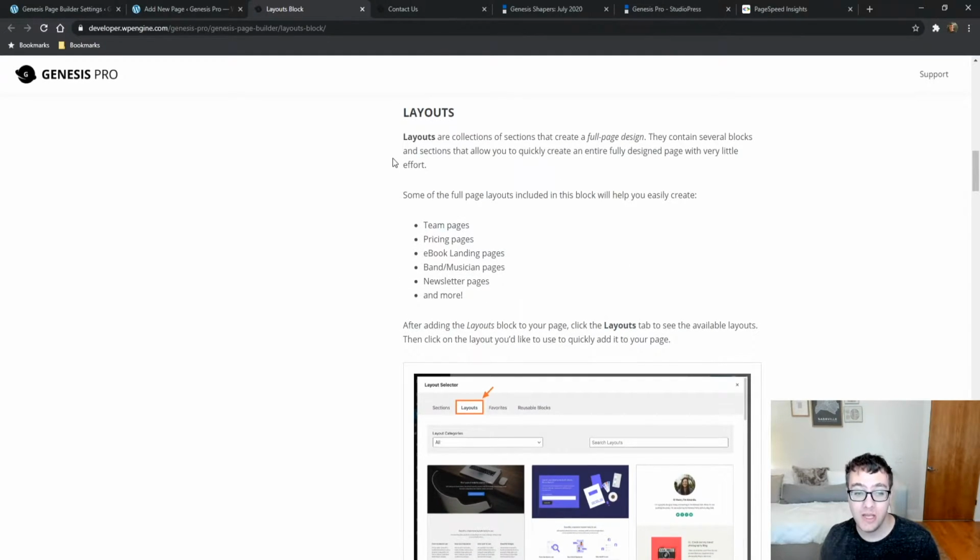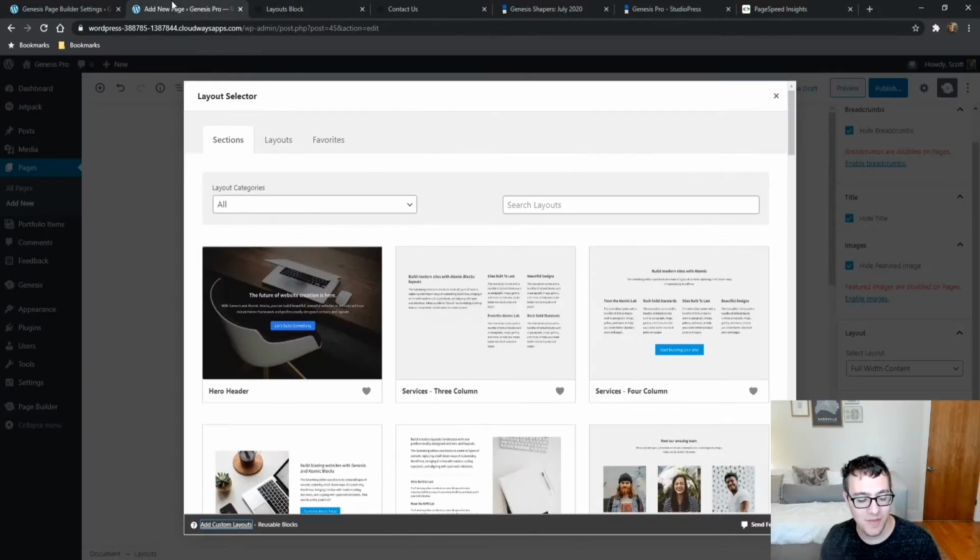Love-hate relationship. Some devs choose to develop custom blocks and custom layouts. I would say most of them don't develop custom blocks anymore because the block editor requires a very different skill set than pre-block editor WordPress. You could use something like Advanced Custom Fields to make blocks, but the functionality is there if you want to develop custom blocks and layouts that you can then save and reuse. I do think this is powerful if you are an agency, particularly one that does mostly web design, because you can create a collection of layouts where you just replace the images and content per client.